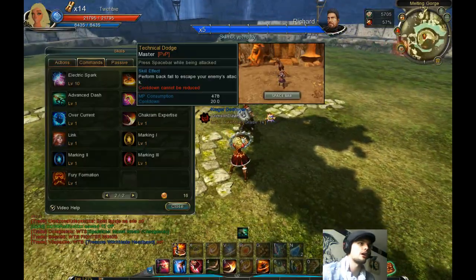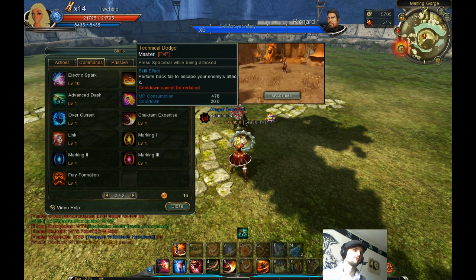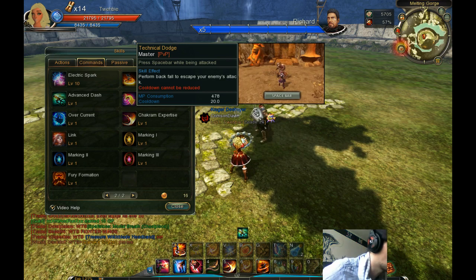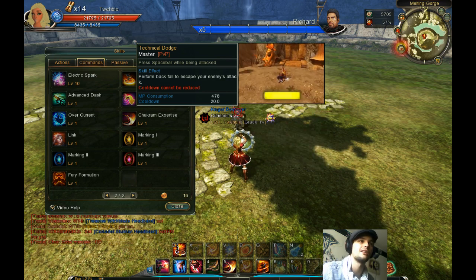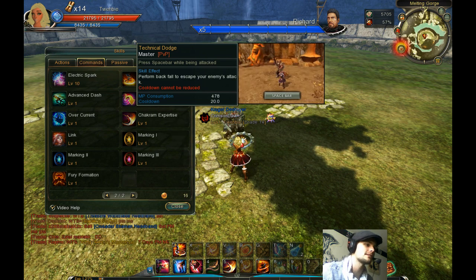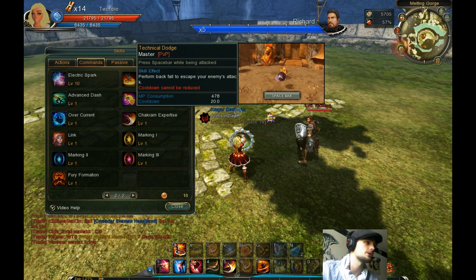Now the technical dodge, if you get hit, press spacebar. It works the same as your evasive dash, although you don't have full iframe on it, so you can still get hit. So make sure to use it after an opponent used a heavy move where he has a static recovery frame and cannot run after you. That way you can always get out of combos.